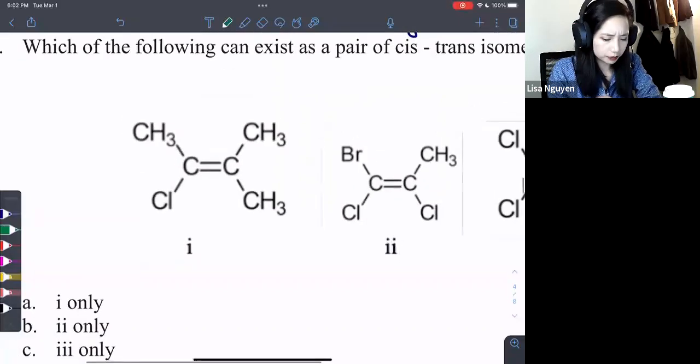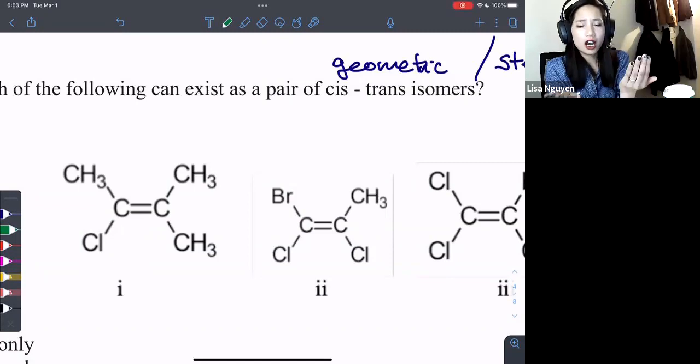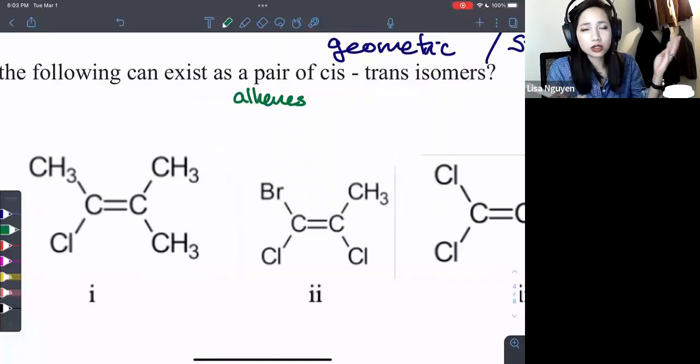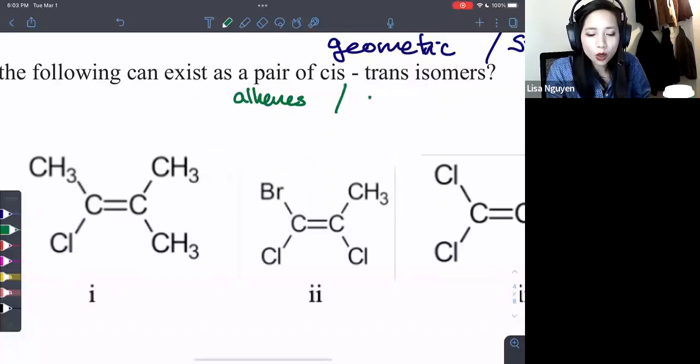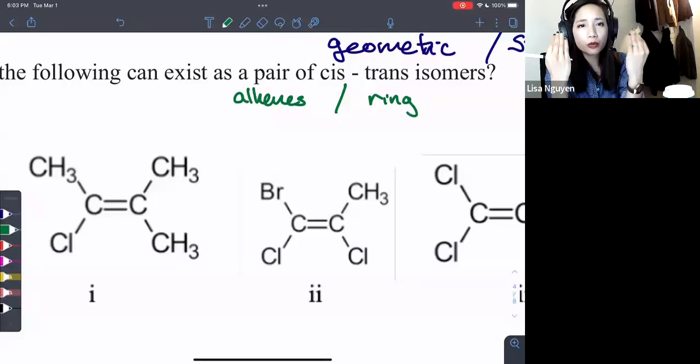Oh, and I should point out, with cis and trans, the base molecule we look at, whether the substituents are on the same side or on opposite sides, is either an alkene, as we see in this case, so any double bond and the substituents across that double bond, or a ring, because once you have a molecule in a ring, you can also see cis and trans isomerization.